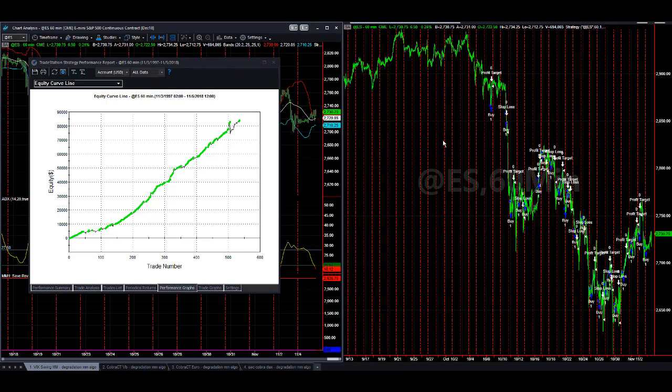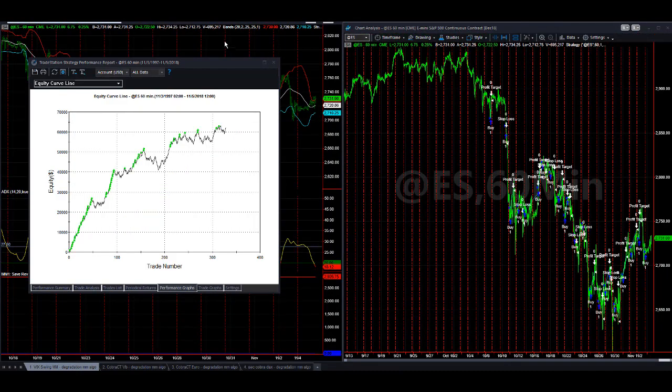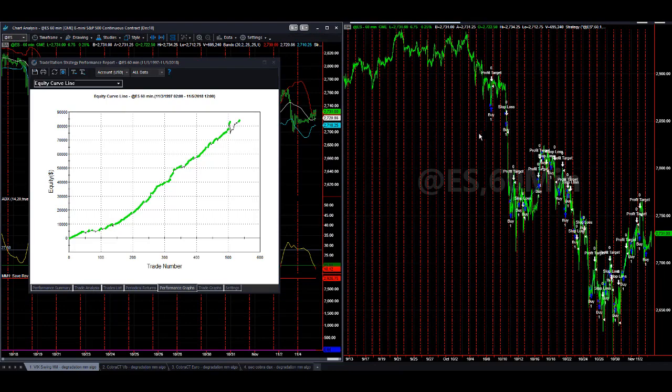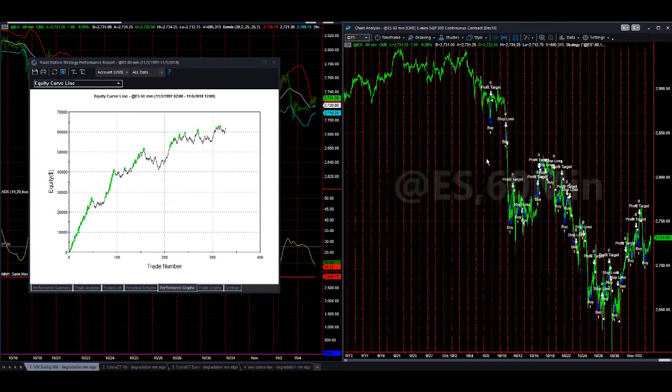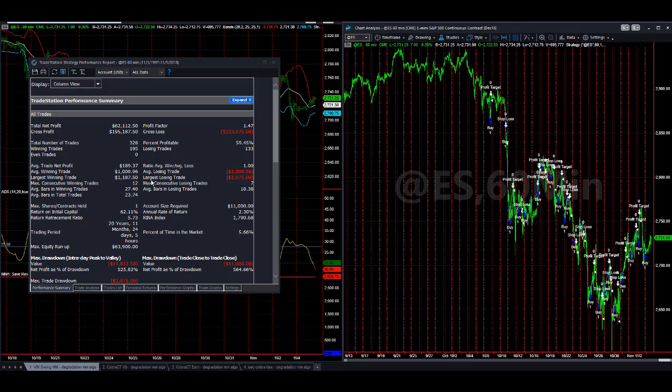One way you can do it is also in the money management algorithm. You see that there are some recent trades. Since this strategy on the left is long, the money management algorithm will try to pick pieces out of this. And so one of the ways you can do that is with the degradation algorithm. And here is the performance summary for that. This is an overnight strategy. It uses $1,000 stop loss, $1,000 profit target.